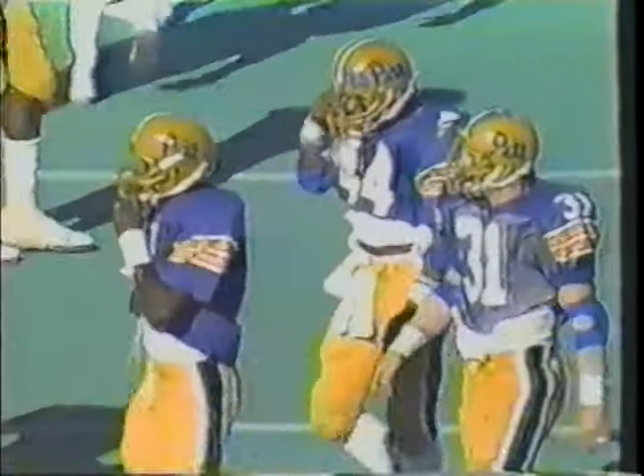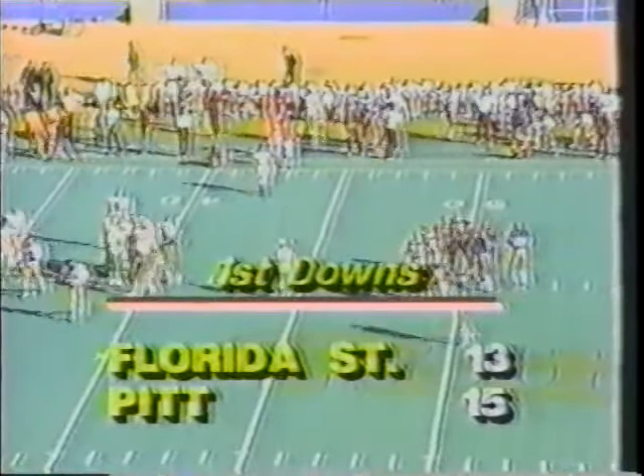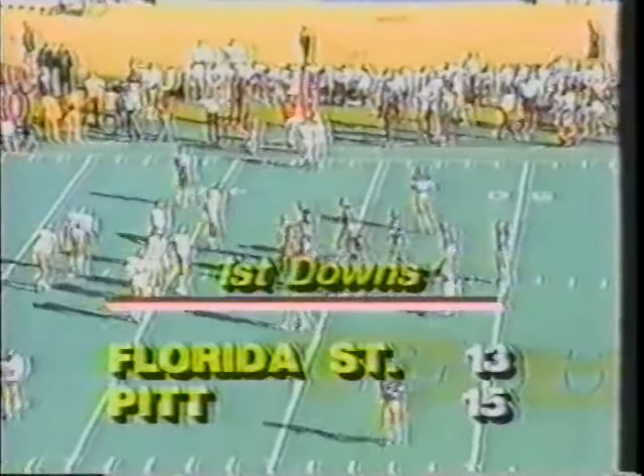Good run by Brian Thomas. Last week he emerged as the tailback, and every time he carries the ball he keeps solidifying his position as the tailback for this team. Great second effort, and that's exactly what Jackie Sherrill's been looking for — somebody to go with DeBartola. He knew he had the power back in DeBartola for short yardage, knew he had the receivers, knew he had the quarterback and offensive line. The big question was the tailback, and that question has been answered in the last couple of weeks. Brian Thomas now over 125 yards on the afternoon.